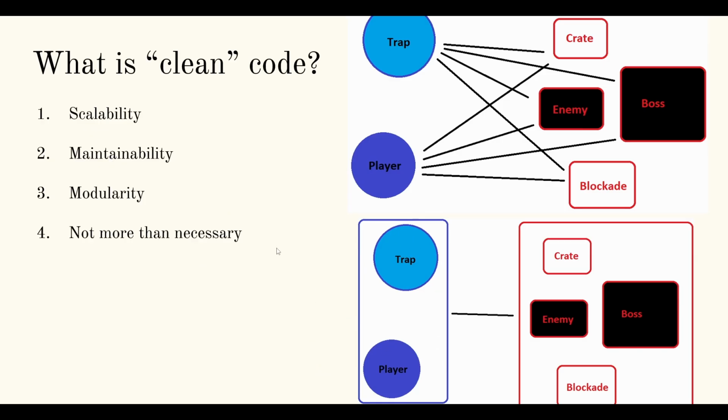Now there's also maintainability. It really goes for the same thing, right? If there's something key that you need to change, let's say with a system like this, all of a sudden we want to actually completely change how things take damage. Well, we essentially have to go through every single interaction and modify it.